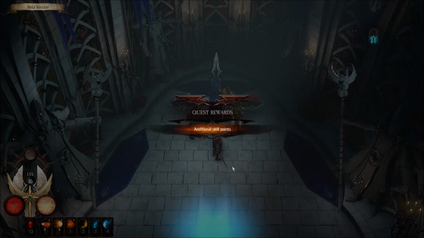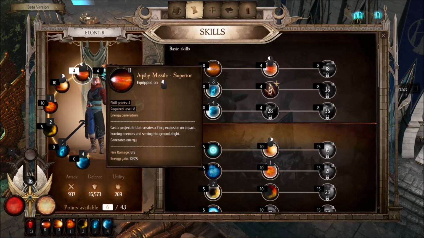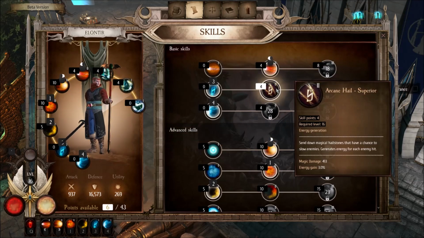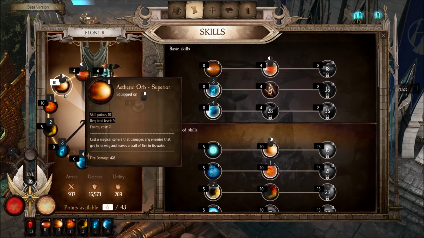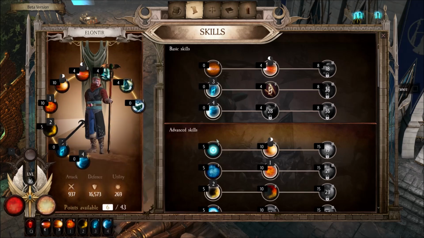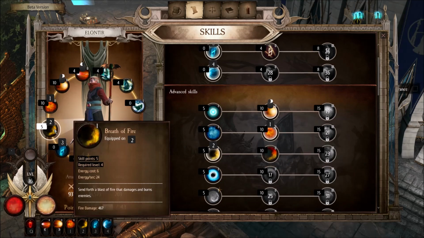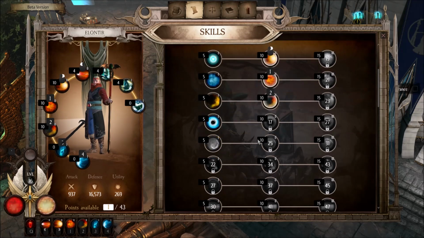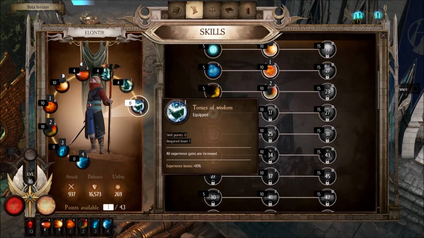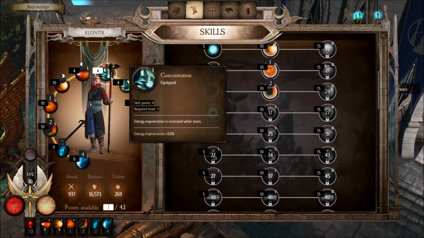Alright, let's see what we got for that. Additional skill points, nice. Let's see if we can do anything. Let's have a look. So I've got 6 available, so I could do a little bit of swapping and changing. I'm never going to use that, I don't like that ability. So I've got the upgrade on my 2 main abilities. I could do the Breath of Fire one, because I do use that quite a bit. Yeah, that makes sense. I've got my passives to increase my experience, heals me when I use an ability, and increased energy regeneration while I'm static.